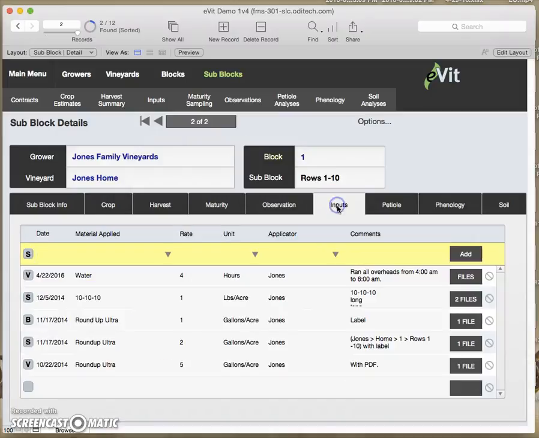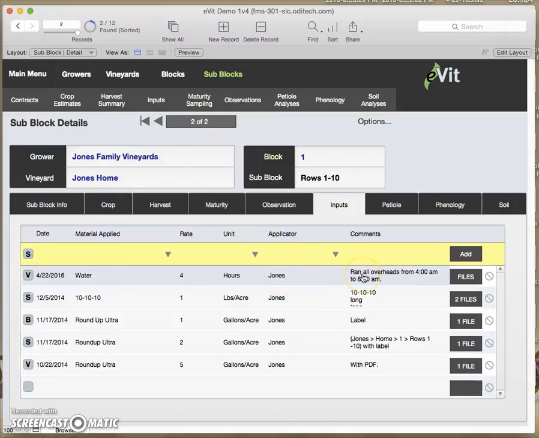So then we're off to inputs, where we have a similar kind of idea, where we see that the initials refer to the level that the input was made. So the vineyard level here represents that the Jones Home vineyard received this water application at the rate of 4 hours, and it was done by Jones.